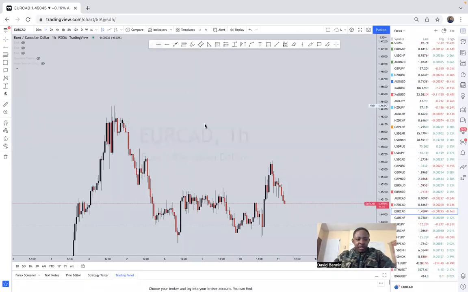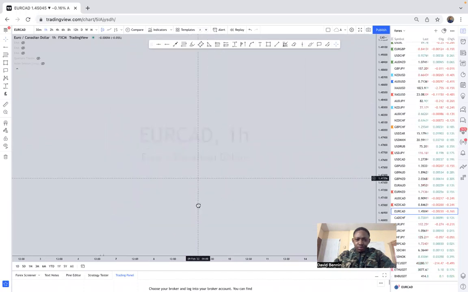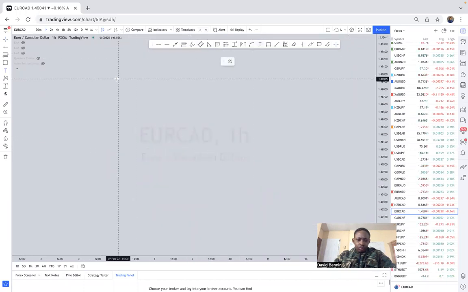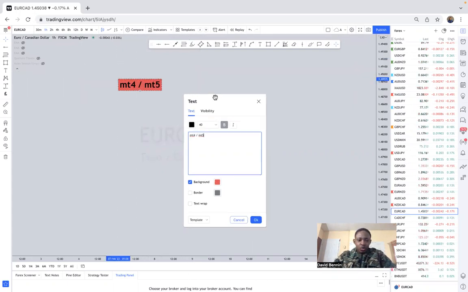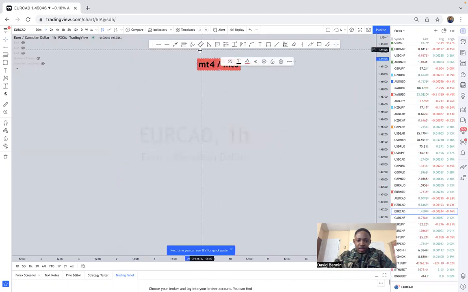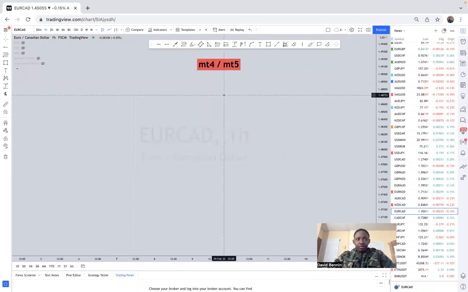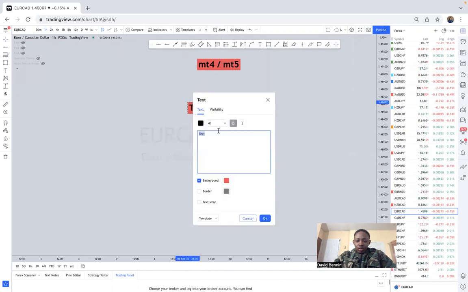All right, so let's start with the first lesson. You need MT4 or MT5. So these two are the same thing. Like previously, there was only MT4 and now there is MT5. So it's about choice. You can decide to use MT4 or MT5, but we have what we call a broker. So I'll explain broker as we go along.